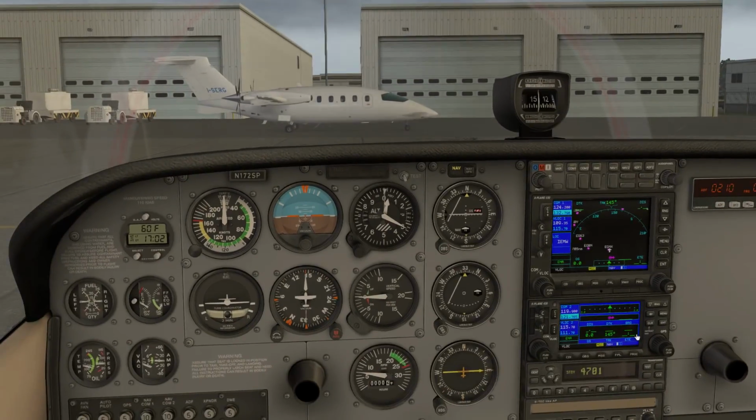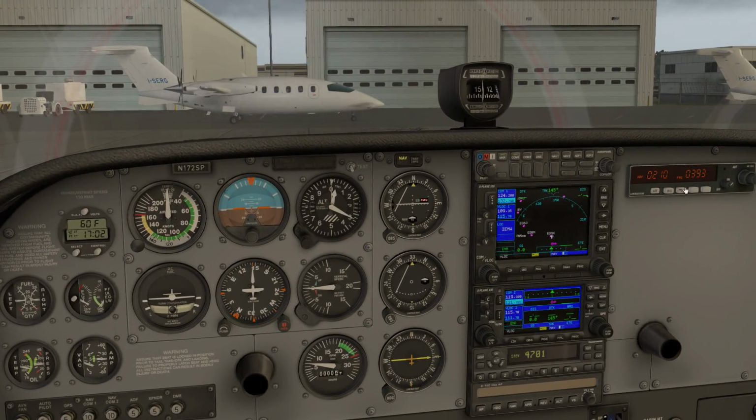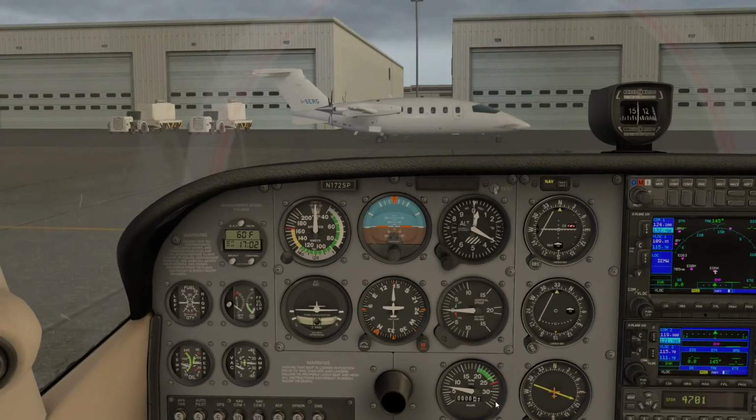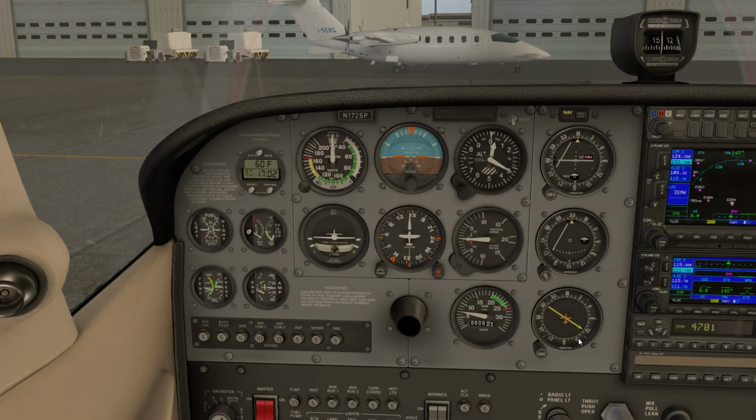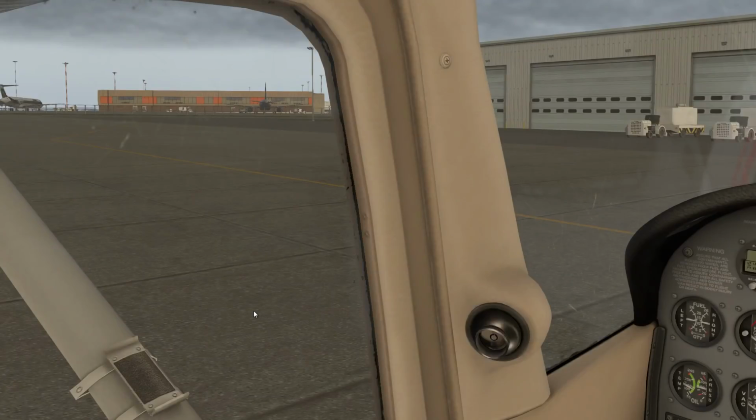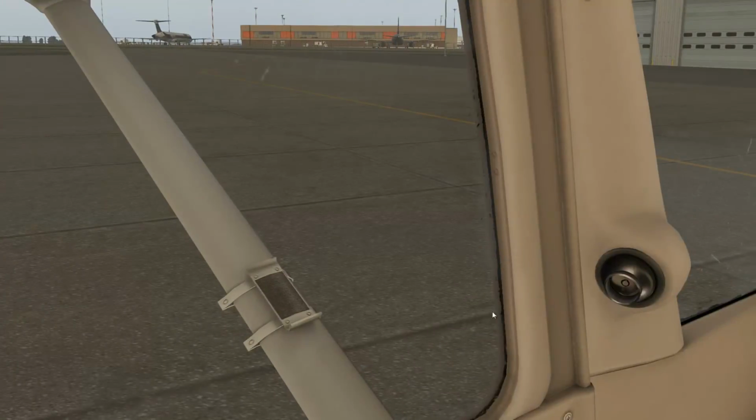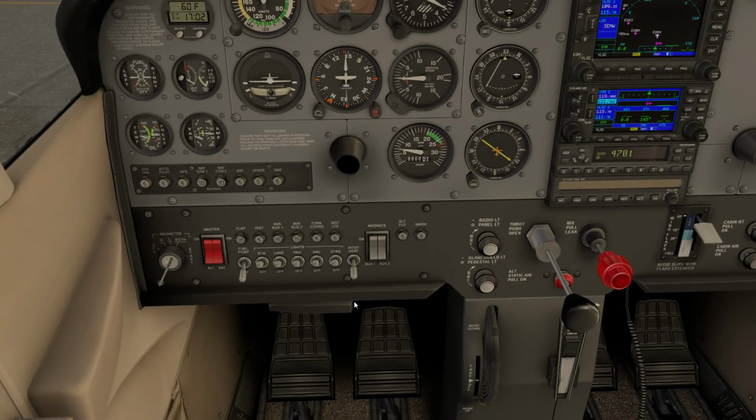There we go. I'm not sure if that's correct. There we go, that's it, switch in. Fantastic, and that's moving. And that moves very gently, which I like. So far, not bad at all.